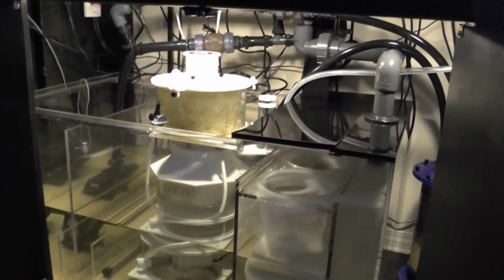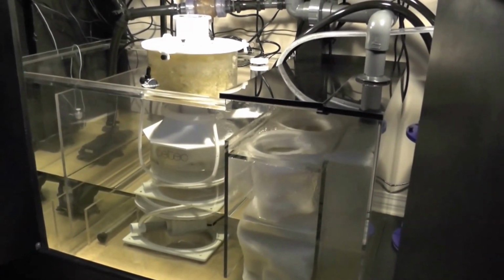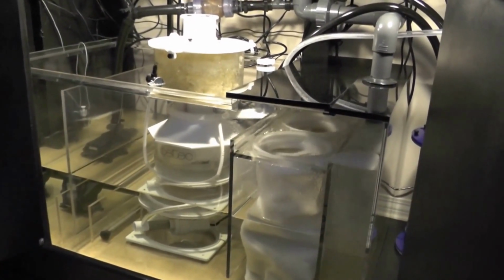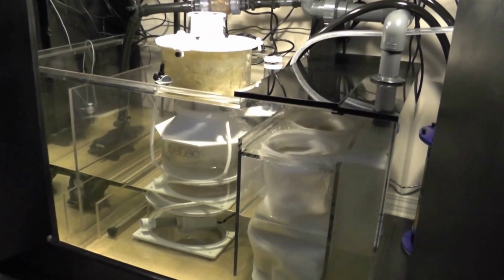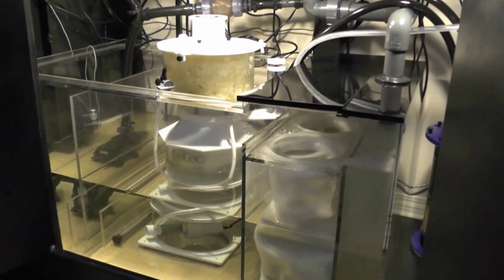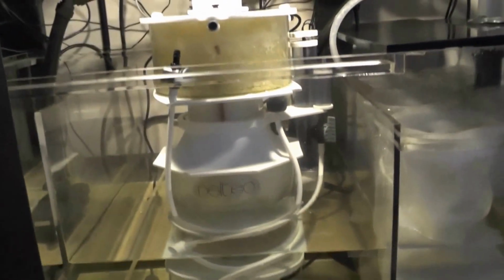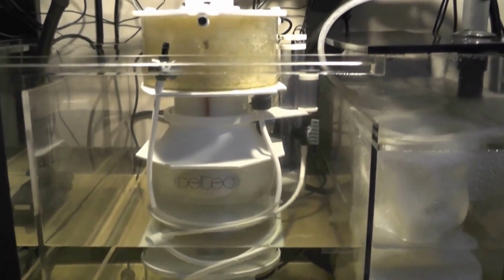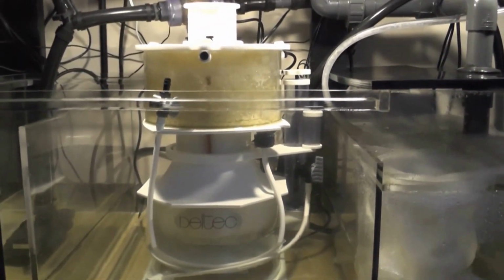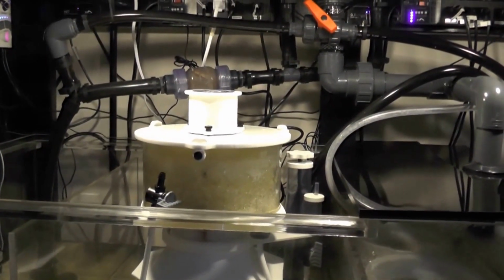Here we are back in the sump. I'm going to try and stay back a little bit so that you guys don't hear so much of the pump noise. I've installed the Deltec SC2560 skimmer, and let's just sit back here. You can see it's actually working. It's pulled out some.